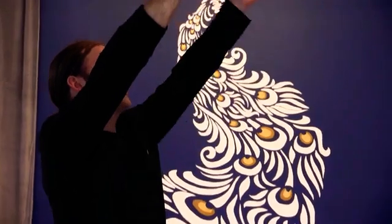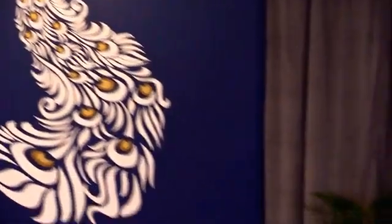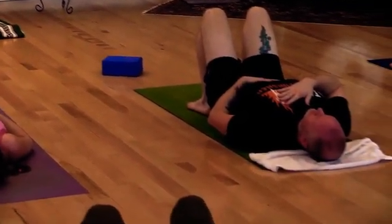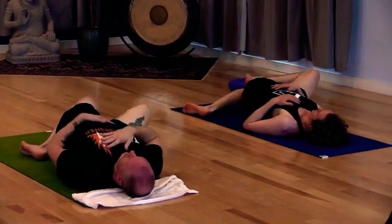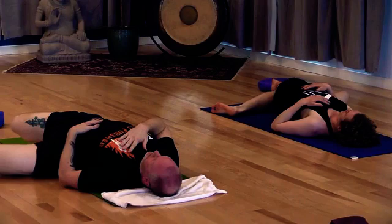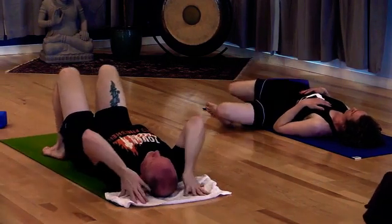And then exhale, let's bring the hands up towards the ceiling actually, and then we'll bring the upper back down, lower back, or middle back and lower back, and then sinking the hips down. You can bring one hand on the belly, one hand on the heart. And let the knees sink over to the right and over to the left and back to center. We'll do one more bridge, or you can try the wheel.